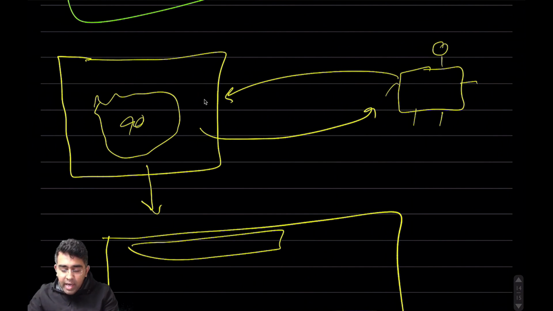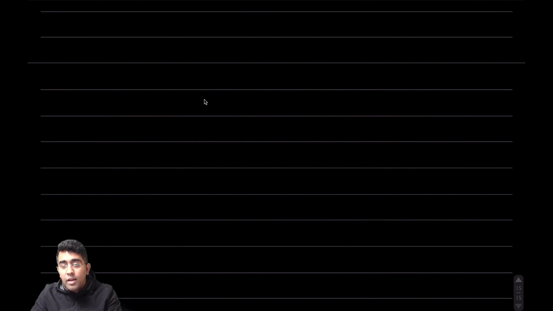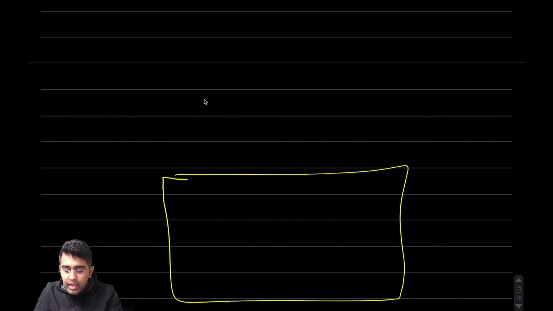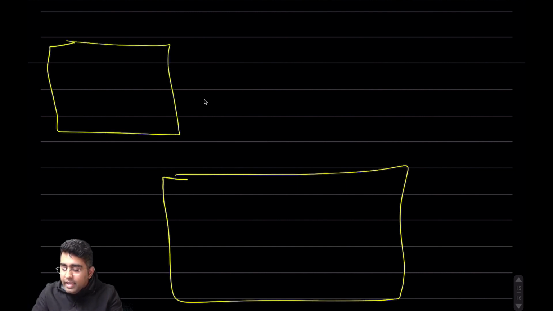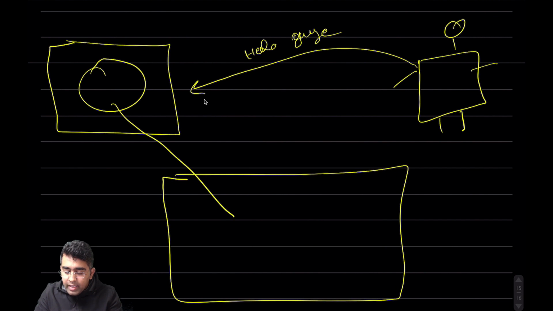Let's say now we created a log function, which was basically writing something to the console. So I want to create a function which will take a message from us and then write it to the console. So let's say this is the console and this is our function, and this is the guy who is calling that function. This guy is going to send a message to the function, let's say "hello guys". The function performs its task and writes the message to the console, and here we will have "hello guys".